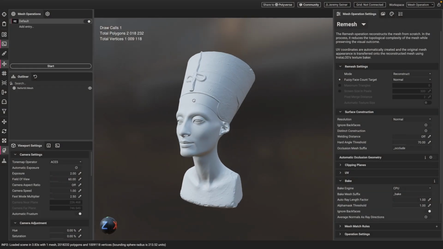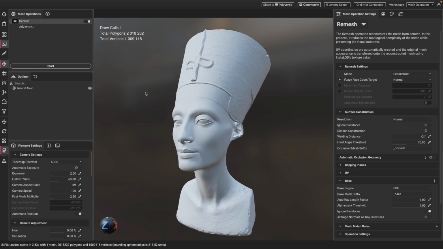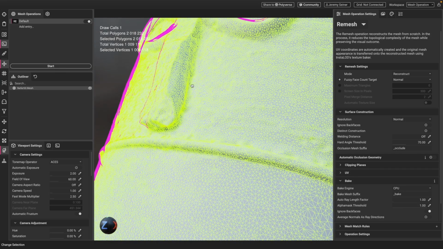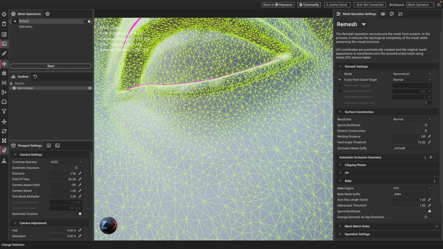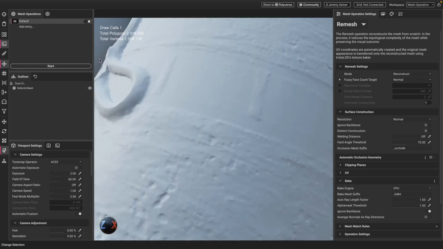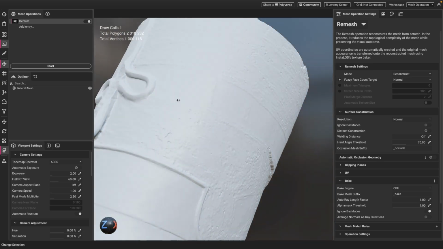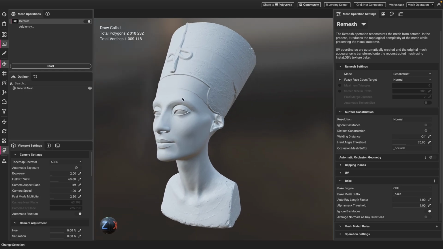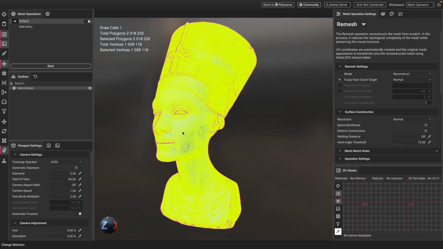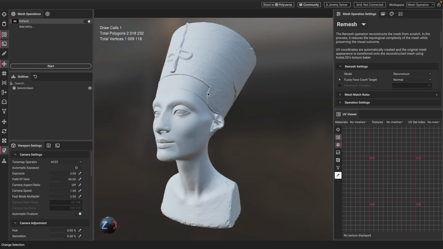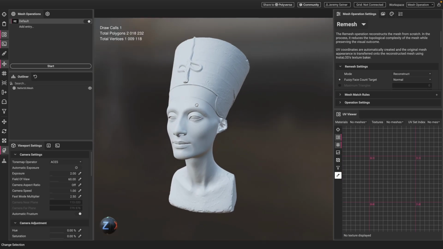So here you can see we have this really high res scan of Nefertiti. And as you can see here, this mesh is 2 million polygons. It's extremely dense. If I go ahead and click on it and view the wireframe, you can see that there's a lot of topology here, a lot of detail in the face. You can see on the top here, every single pore is modeled out into the geometry. All the nooks and crannies and crevices here are in that topology. You can also see, if I enable the UV viewer here, we don't have any UVs and we don't have any materials for this particular scan as well.